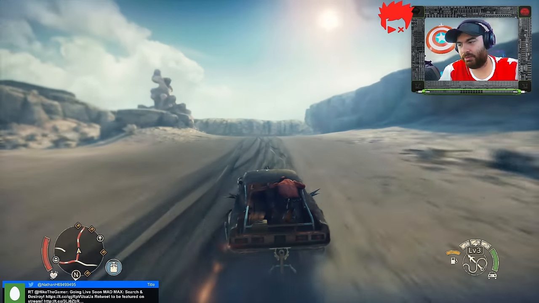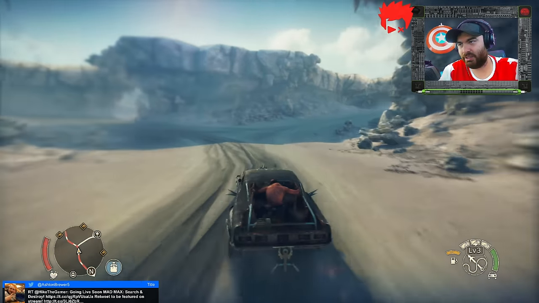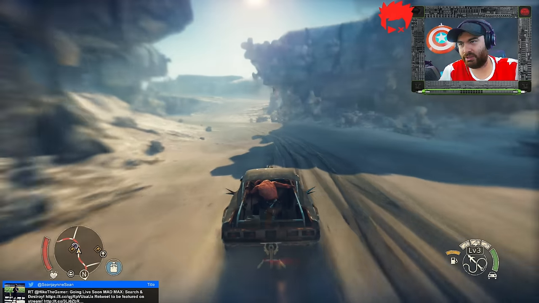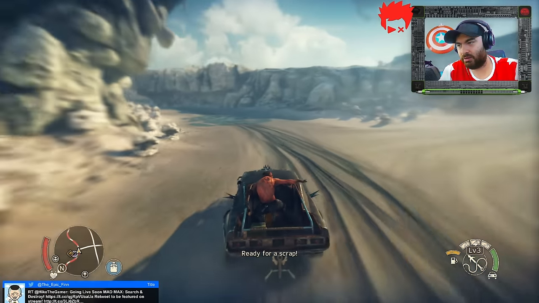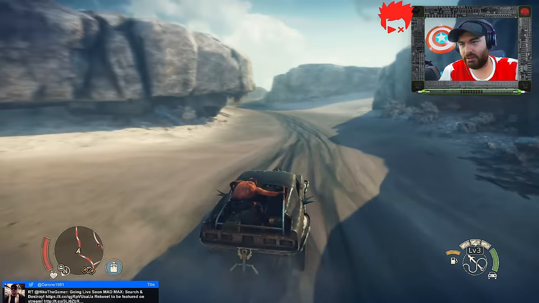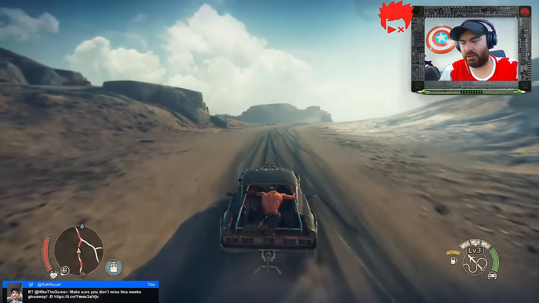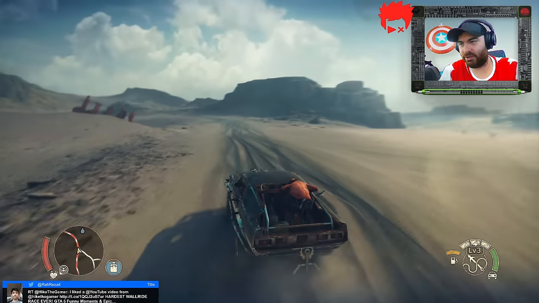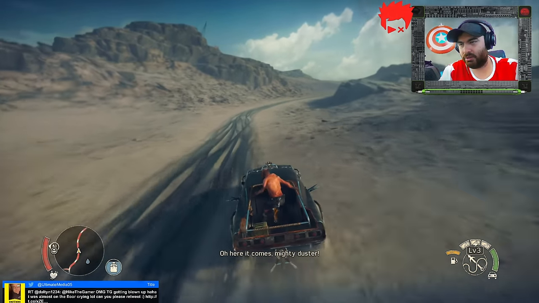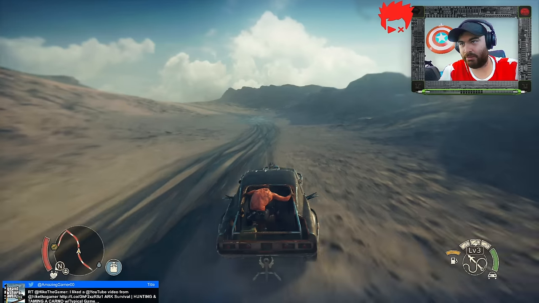Come on. Where's this convoy? Now, if I do one more lap and we don't find them, huh? Should we wait or see? Ready for scrap. Okay, okay, okay, okay. The car is a lot faster though, guys. Alright. I don't see this convoy. Come on, where are you, convoy? Oh, here it comes. The Mighty Duster! Not the Mighty Duster. I don't even see the Mighty Duster.